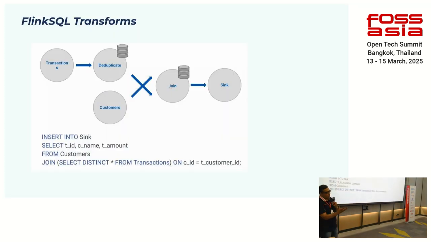I wish I could have shown you the demo, but we have to stick with the format. So normally what happens is you would have these topics. Here, I have my topics, transactions and customers. These Kafka topics are converted into Flink dynamic tables automatically, as I told you. And I could do a join, where I select distinct transactions from transactions and join on customer ID and put it on a sink. I want to see how many customers did what transactions, etc.